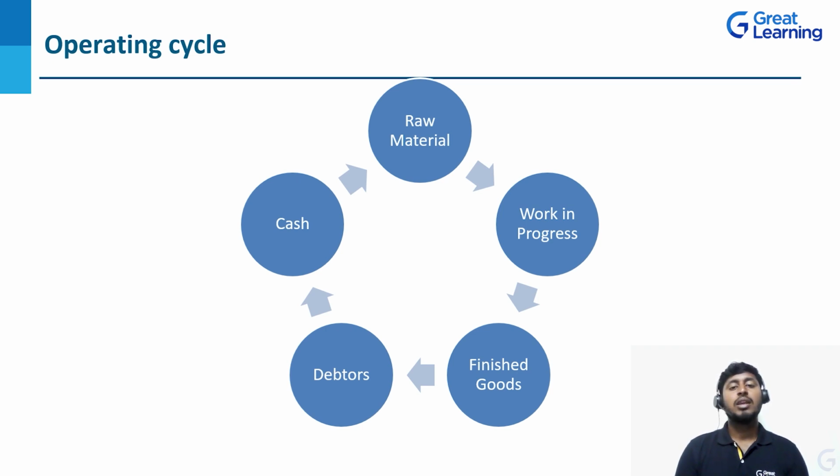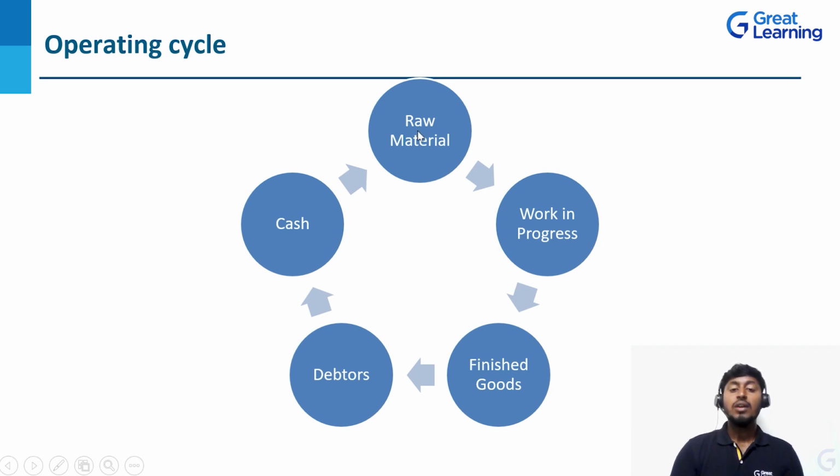Why? Because once we get the finished goods, we need to sell them to our customers, and we need to do some promotional activities, advertisements, or free samples. For all those things, we require working capital, and we give goods to the debtors. If it is sold to the customer, we get on-the-spot cash. If given to debtors, we sell goods on credit, so we allow some number of days for the debtors to repay the money. The debtors repay the cash after the due date. Again, we purchase raw material, and the same cycle is repeated.